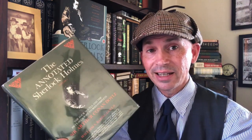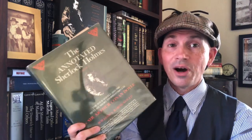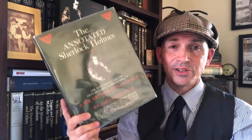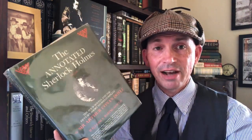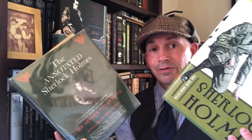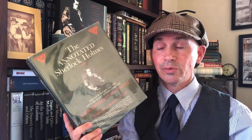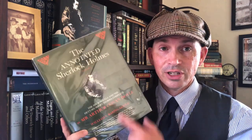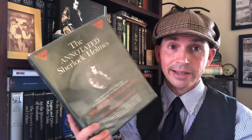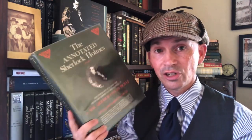But you get tons of great insights and speculations, and also a lot of informative notes on stuff that we would just have no idea about in these initial volumes by William Beringold. There are things about this that I like an awful lot — it is one of my favorite editions of Sherlock Holmes. I found this at Pegasus Books in Berkeley and I practically shouted out in joy, because I'd heard about this set. And you can still find these — if you go on eBay and you're interested in Sherlock Holmes, you can still get this two-volume set.